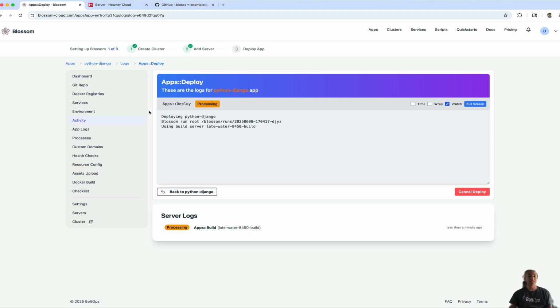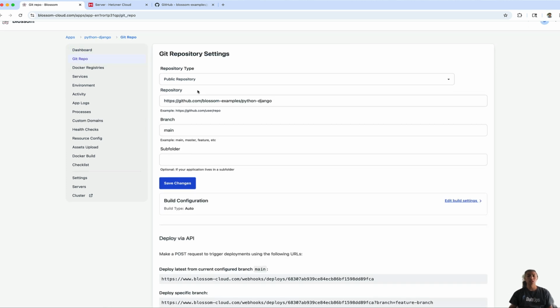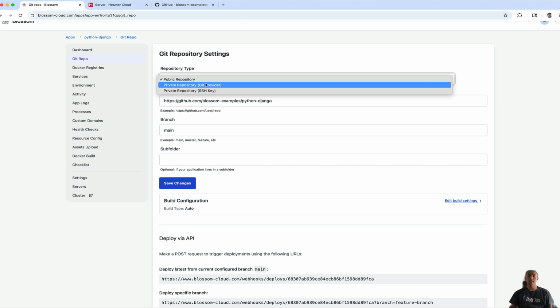While that's going, let's go through the dashboard and the UI so you get a feeling for how everything works. Here's the dashboard again. Right now there are 0 processes because the app hasn't been deployed yet. But processes are like a web process, a worker process. Here's the cluster. Here's the repository that we opened up earlier. And I just opened it up again so you can see it. Maintenance mode is off, but you can turn maintenance mode on and off with the settings here. And here's the deploy log again. Git repos next. So we use a public repo, but if you want to, you can easily use a private repo.